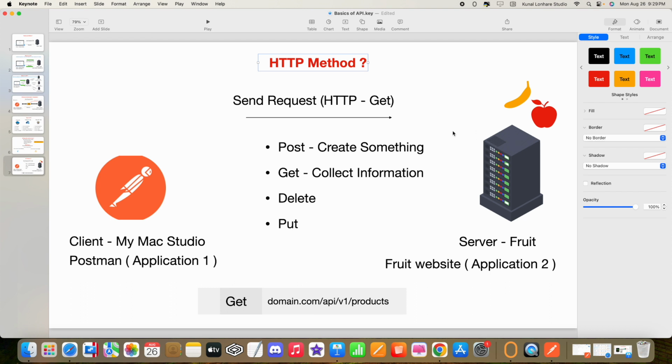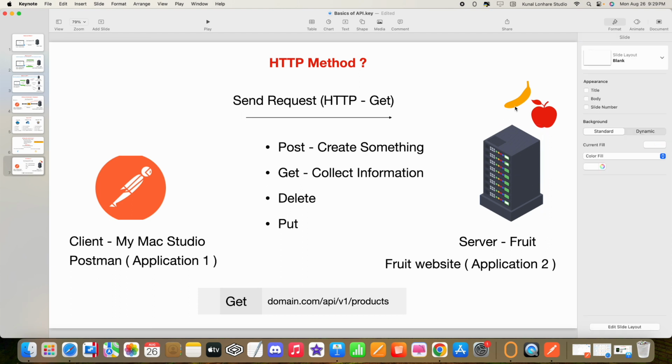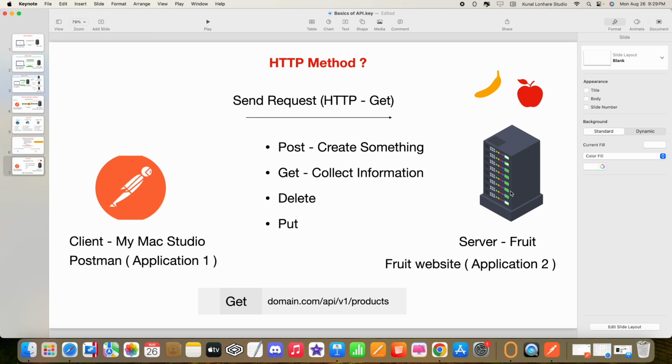When we send this request to the server, it will receive the HTTP get request, and now the server has to give the information it has. So the server will say, hey, I have one banana and I have one apple, and it will send that as a response to the client.